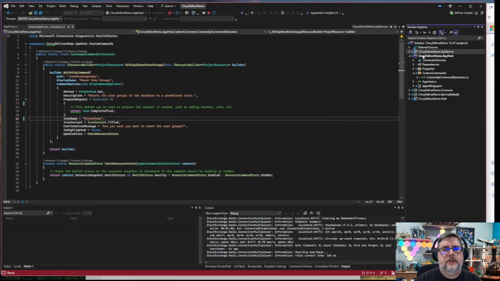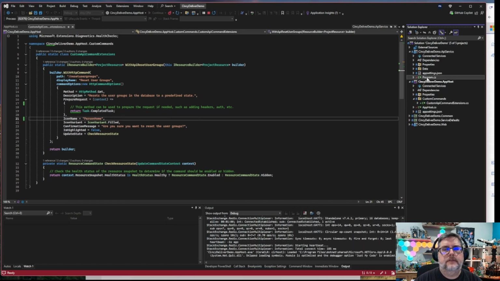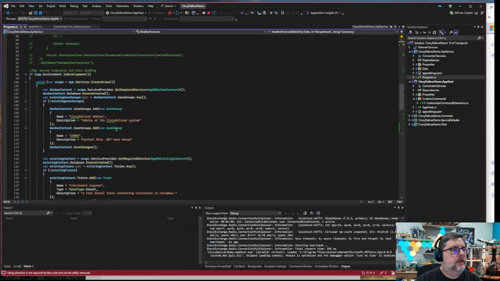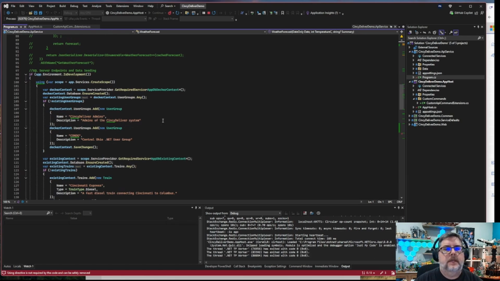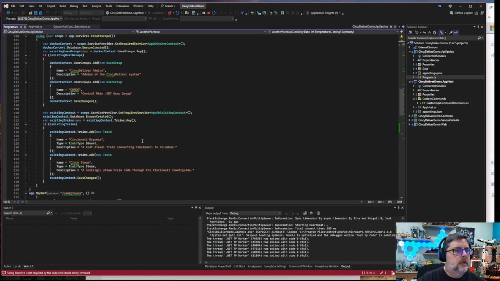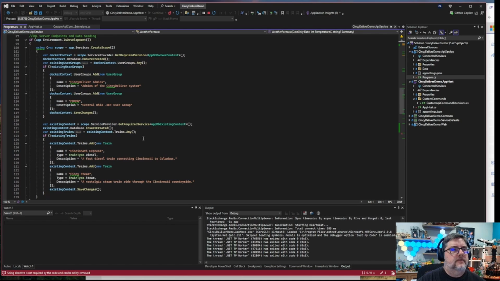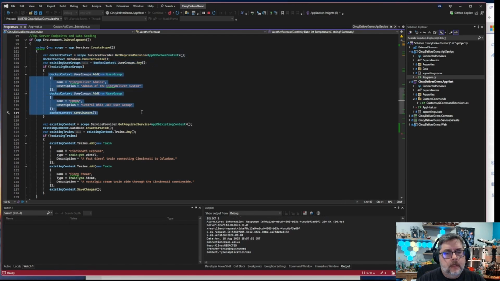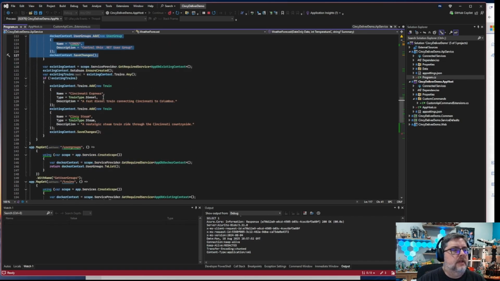As far as the functionality here, if I look at my API service in my program.cs, basically the Postgres database that the user groups list is on is running off of Redis, and it creates a new version of it every single time that it spins up. Basically, if I'm in the development environment, I get my context, I find my list of existing user groups. If there aren't any, then I add these two to it. It does that every time that it spins up.